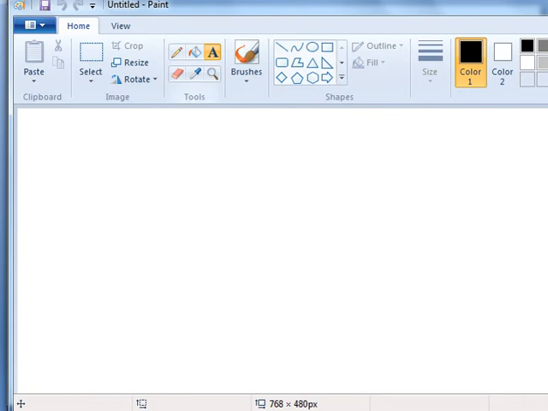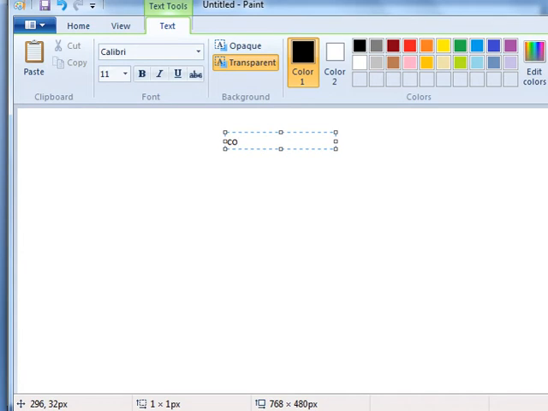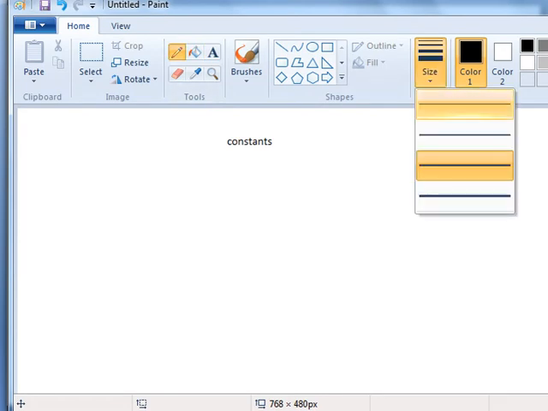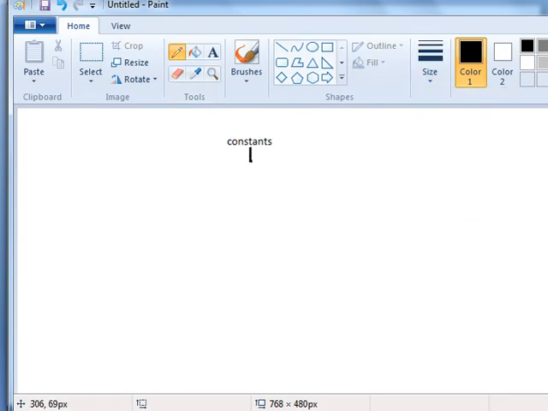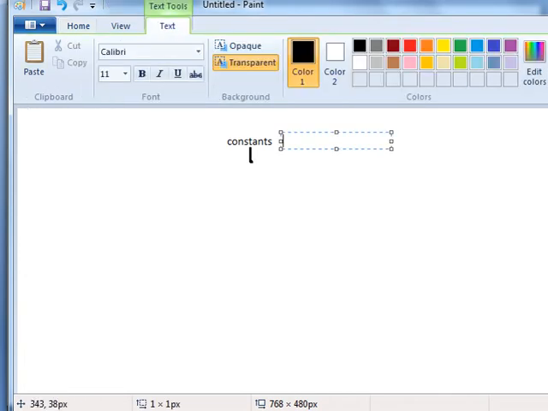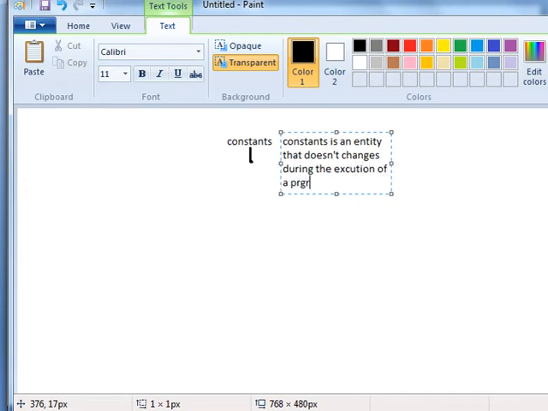Okay, so what is a constant? A constant is an entity, let me write it here, that doesn't change during the execution of a program.